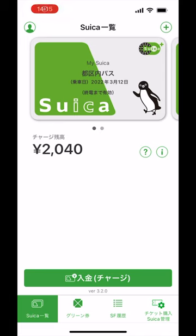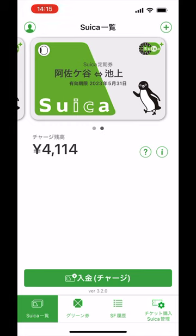Okay, I'm going to show you how to migrate from a regular Suica commute plan to the new off-peak Suica commute plan. I've downloaded the latest version of the Suica app, which is 3.2, and that is the version that you'll need to be able to purchase the new off-peak commute plans.